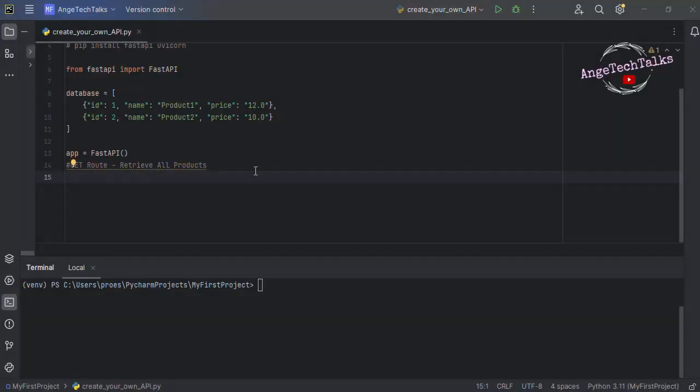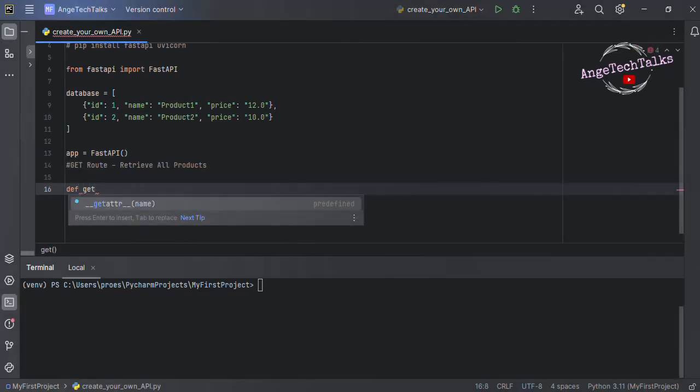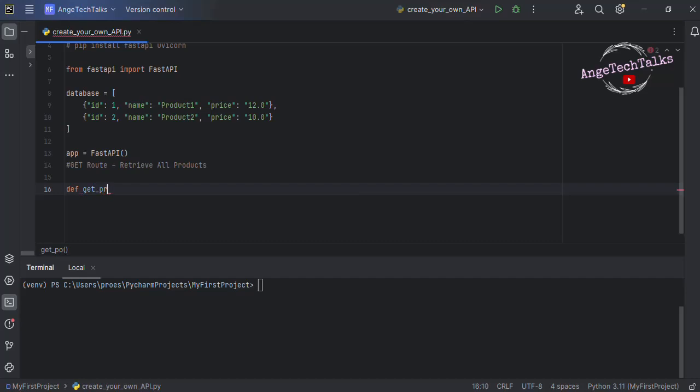Creating your own API with FastAPI means building a system where you can define endpoints, URLs that perform an action or return data when called. First, we need to create a function that will return a list of all the products in our database. To create a function, use the keyword def, then give your function a name, for example get_product.